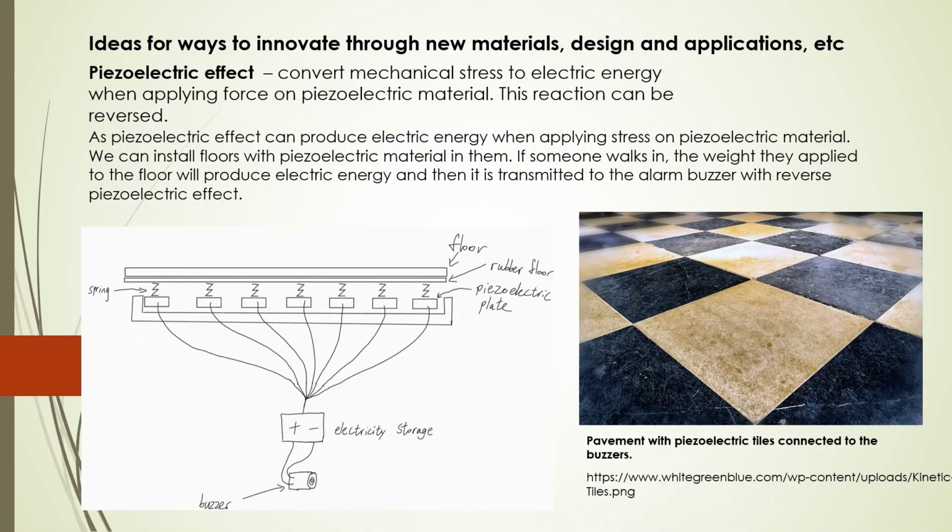The innovation we were trying to make is a pavement with piezoelectric tiles that can alert security when someone enters the restricted area. The diagram on the left side shows the general design of the piezoelectric tiles. So if someone steps on the floor, it will push the springs and then push the piezoelectric plates to transfer electrical charge to the buzzer for it to buzz.